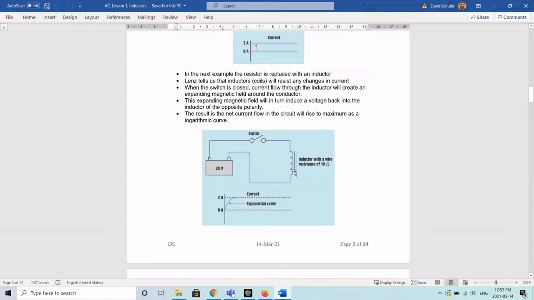Compared to when we replace that resistor with an inductor, because the coil of wire is an inductor, what's going to happen the instant we close the switch is we're going to start to build this magnetic field. And the expanding magnetic field gives us relative motion between the field and the conductor, the coil of wire, which is going to induce a voltage back onto the wire or back into the circuit. And that induced voltage, because of Lenz's law, which talks about the concept of inertia, is going to push back against the applied voltage. The result is that it takes time for the current to build in this circuit with a coil in it, with an inductor in it.